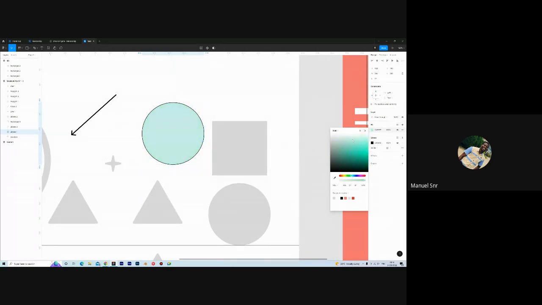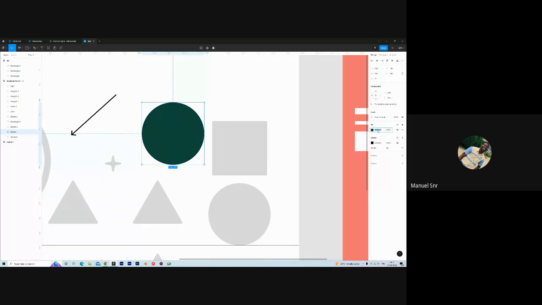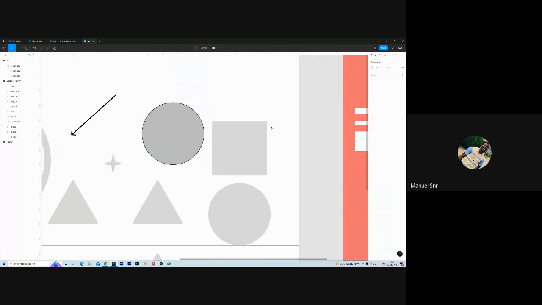Do you want it light blue or dark green? If you have the color somewhere, you just enter it inside here, BD, BD, BD, and it changes to that color. It's called a hex color, right?